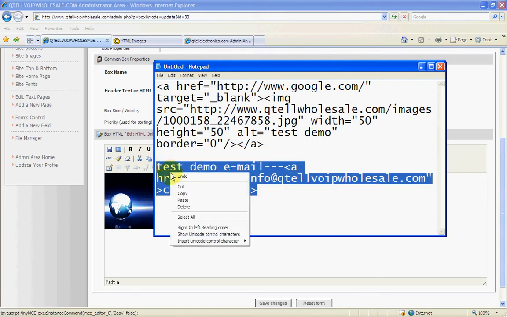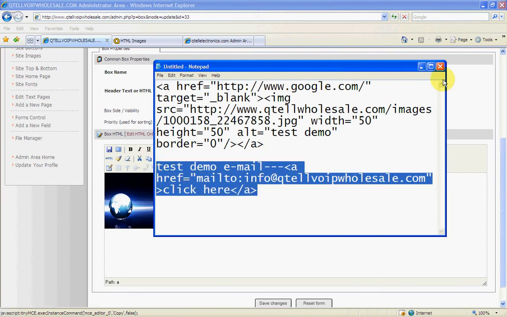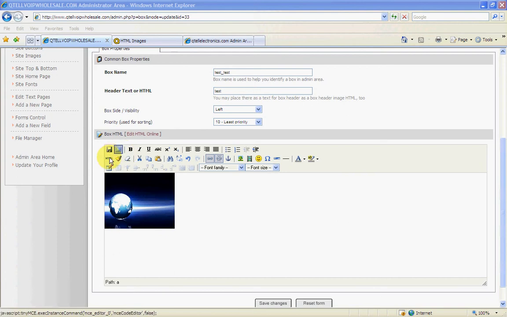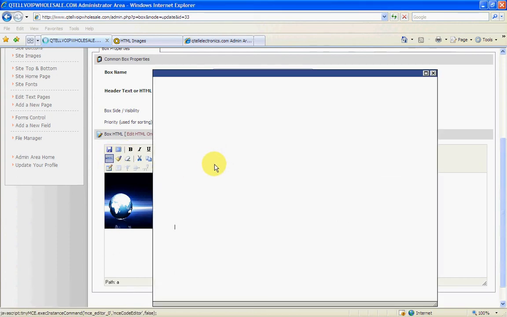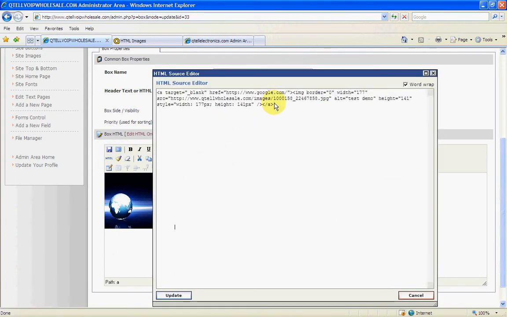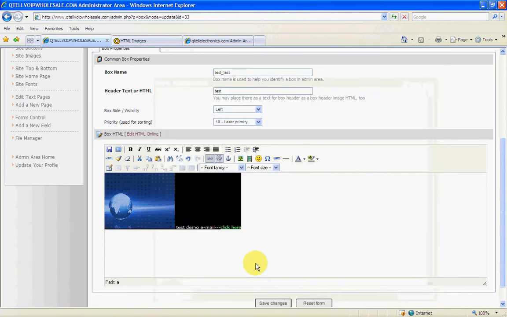So it hasn't come in too well, it's going to be too far on the web page, so we just need to put our little cursor in there and bring it down below. And as you can see here now, that's the way it's come up. So we save the changes and bring in our web page and refresh the web page.